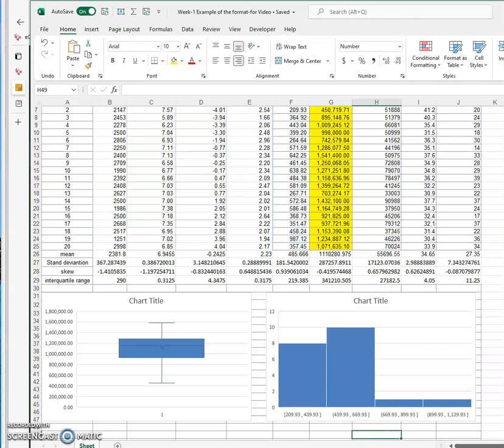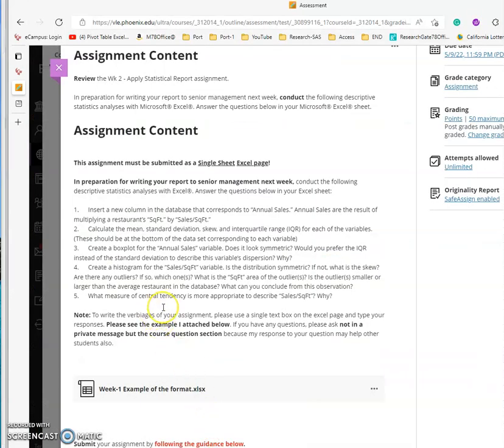Now there are questions that you have to answer. Is the distribution symmetric? If not, what is the skew? Are there any outliers? If so, which ones? What is the square foot area of the outliers? Are the outliers smaller or larger than the average? And what measure of central tendency is more appropriate to describe the sales per square foot and why?